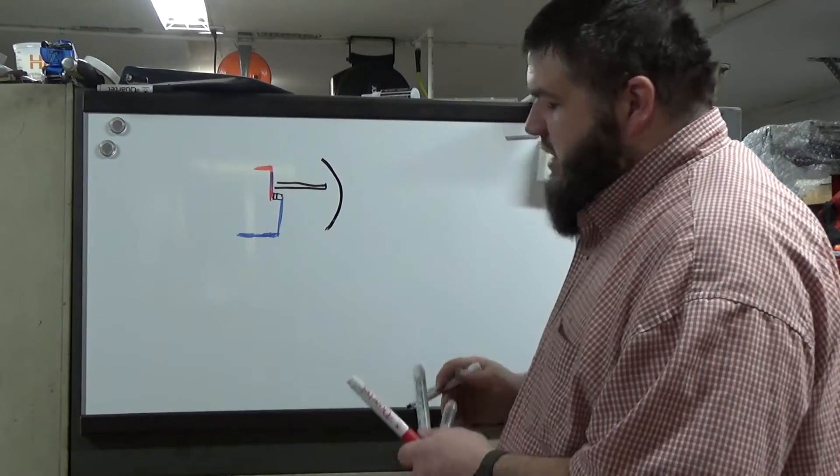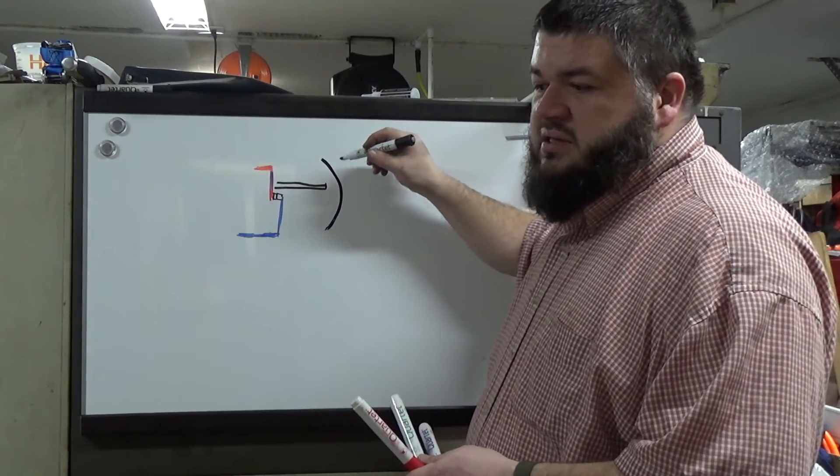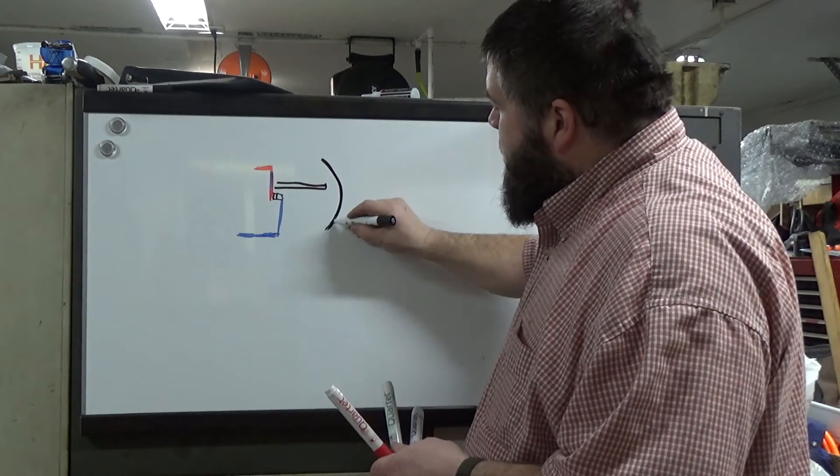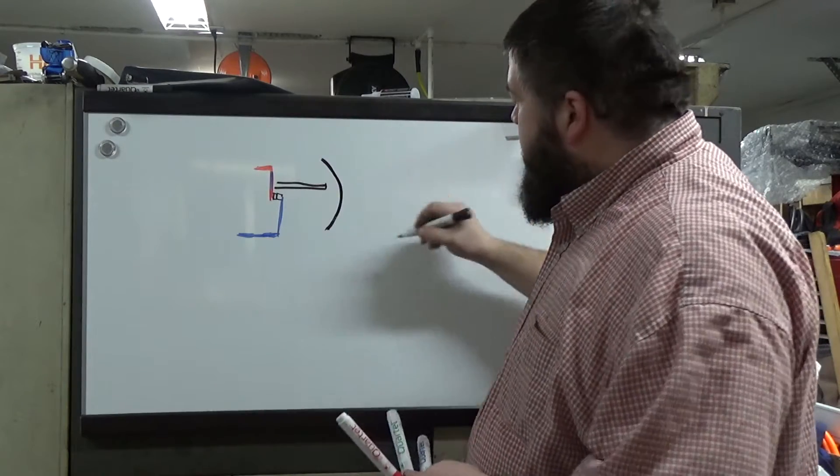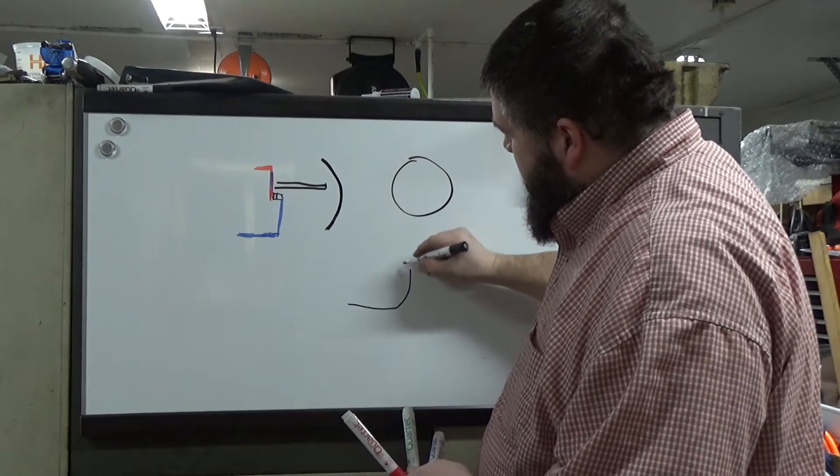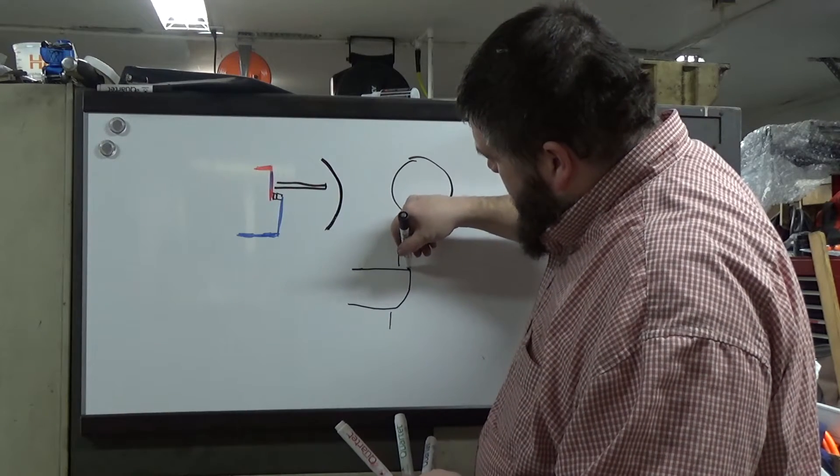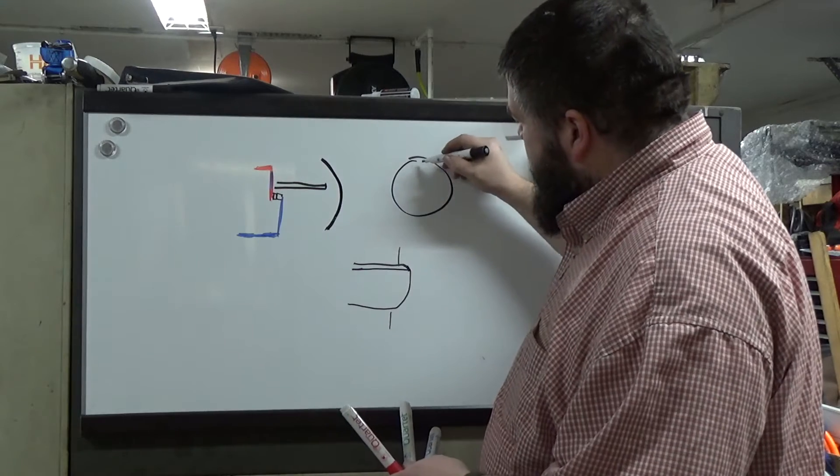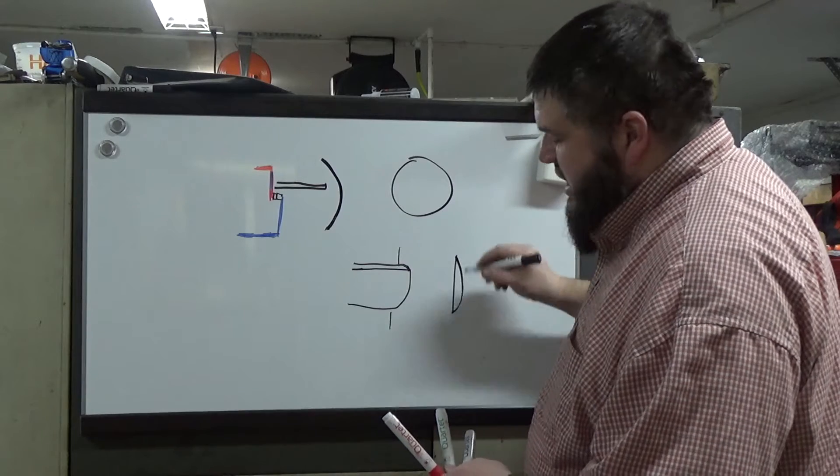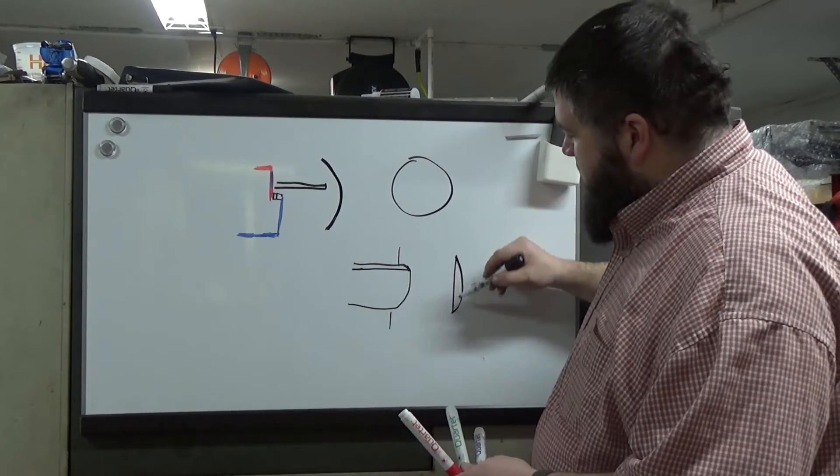Now, this disc, the best guess of how I think this is manufactured because this is not a bimetallic material, meaning it's only a single type of metal. It's not two types of metal that are actually laminated together. So, this disc has a dome to it. And the way they do that is when they punch it out of a piece of metal, they have a die that is domed. And so, whenever they punch it, that die imparts, that dome in the die imparts a stress in the material. So, whenever it comes out of the die, it kind of looks like this. That's an exaggerated view.